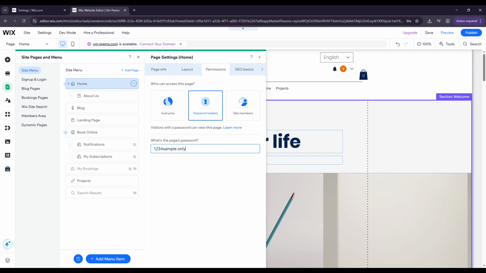That's all it takes. With the dashboard open, Settings selected, Privacy and Security accessed, Site Password set, the toggle enabled, and a password entered, your Wix website is now protected behind a single site-wide code. It's a simple layer of security that helps you control timing, privacy, and access while you build or share.